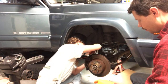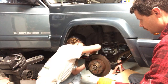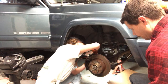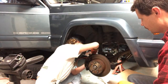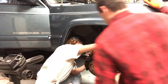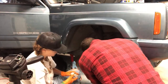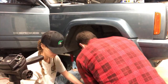Okay, so we should probably bleed that a little bit more because it may have sucked some air. So we have to hook it back up. We're going backwards. There you go. Now it's closed. It wasn't closed all the way. Okay, it's fine. You might want that down here. Yeah. There we go.